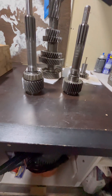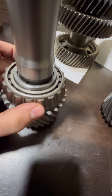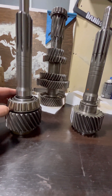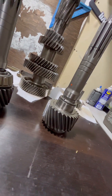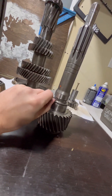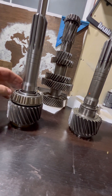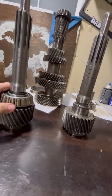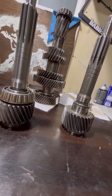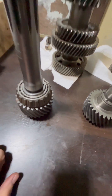I had to swap the bearing over. Right here you'll see this little sleeve — this sleeve aids in oiling the bearing, so that sleeve needs to come off. I actually replaced the bearing; I had some issues getting the old one off, getting the splitter in there. I got it off and went to reuse it. I removed that sleeve, cleaned it up, installed it on the new shaft, used the convection oven and tried to get it at a decent temp, but the old bearing just would not slide on. I tried heating it up again, got it a little too hot, got it part way on, almost all the way, and tried to use a punch around the inner race — I put a chip in it, and that was game over.